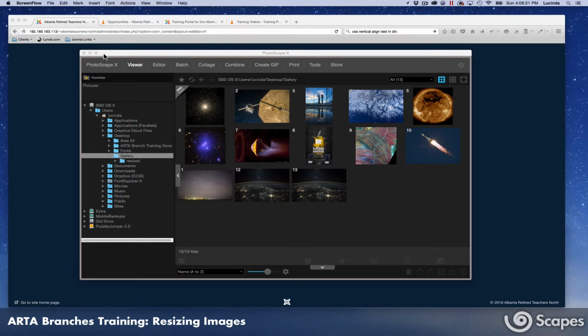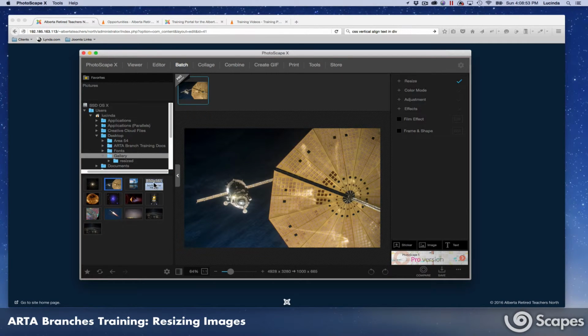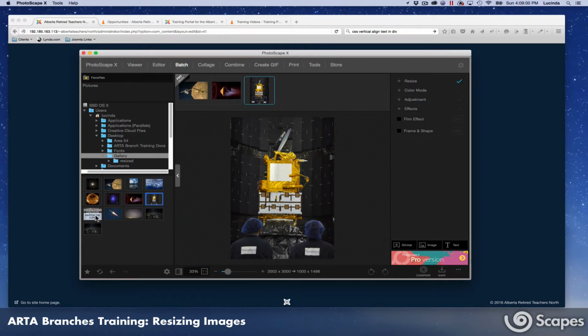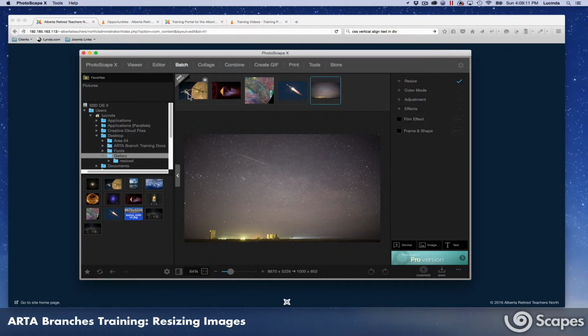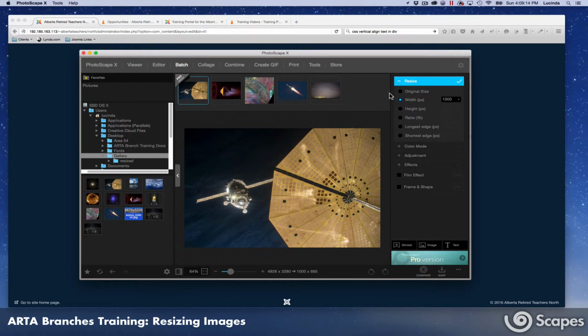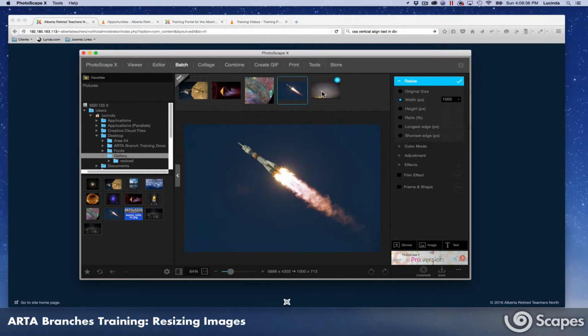All right, one of the other nice things you can do in Photoscape is you can batch process images. So if you have a whole bunch of images you need to resize, you can use this to do it a little more quickly. I'm just going to drag the horizontal sized images that I have that need to be resized to upload to the web in here. I want mainly my horizontal images at this point. I'm going to click on this first one, and under resize, I'm going to set the size to 1000 pixels. And then I'm going to go through and look at all my other images, and you can see down here it has adjusted them all for me.